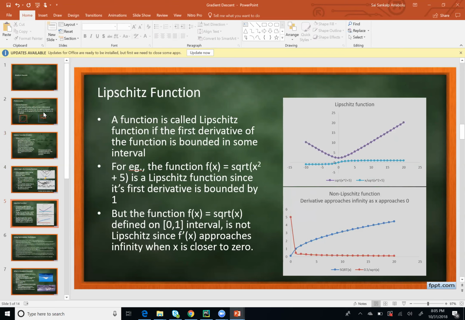So we'll do it the other way around. We'll just apply the algorithm to everything. If it doesn't converge, that is the reason. Ideally, we need to know this because if you are a true data scientist, you have to look at the data, figure out the equation to see whether it's convex or non-convex, and then see whether gradient descent is the best approach to optimize this particular algorithm or not.